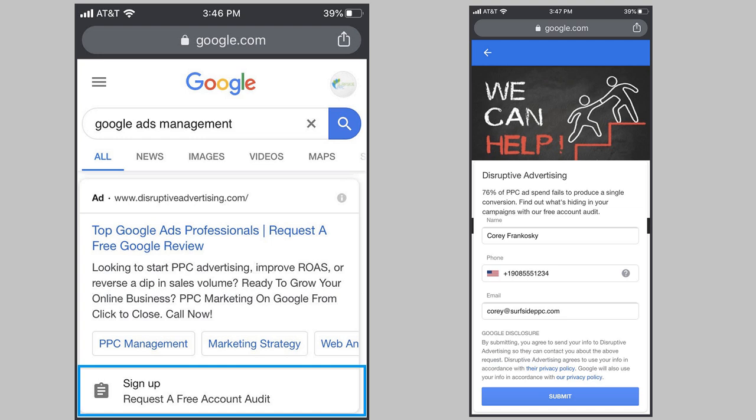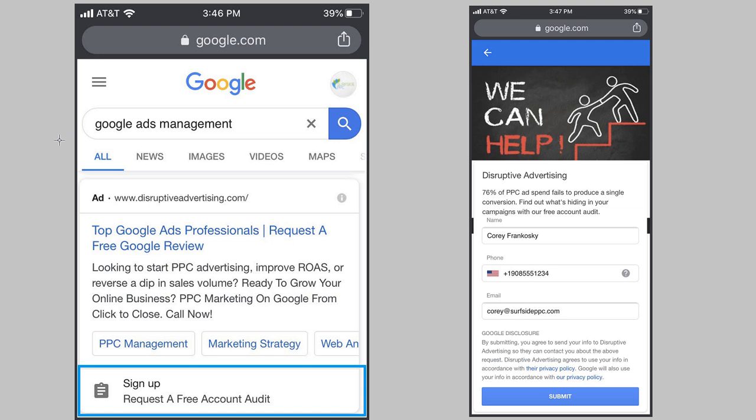Today I'm going to be going over lead form extensions in Google Ads. These are a brand new feature that were just recently announced, and advertisers are just getting started adding them to their campaigns. You can add lead form extensions to your Google Ads campaign directly through the Ads and Extensions tab. I'll show you how to do that in a little bit. We'll have a complete tutorial for how to create lead form extensions for your own campaign.